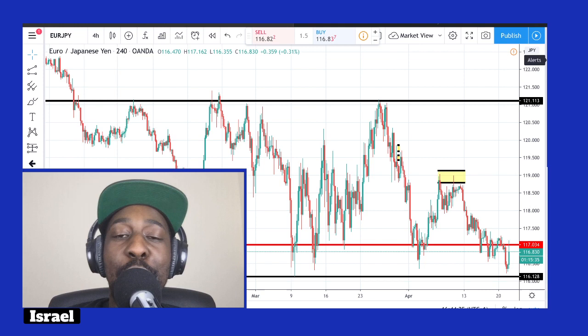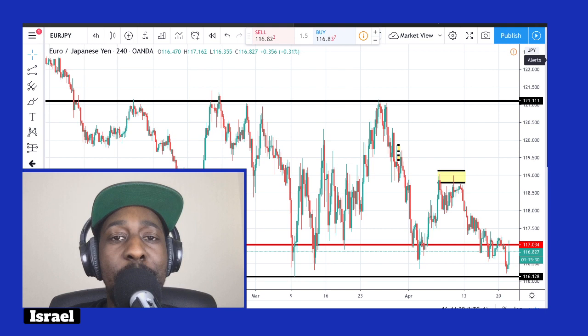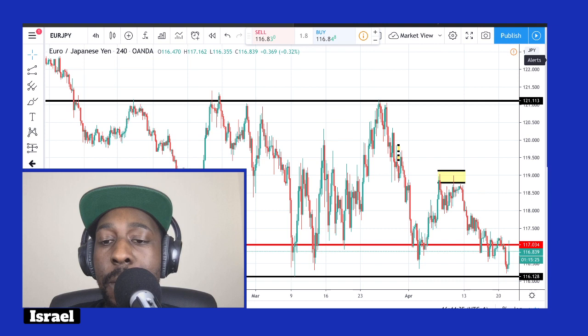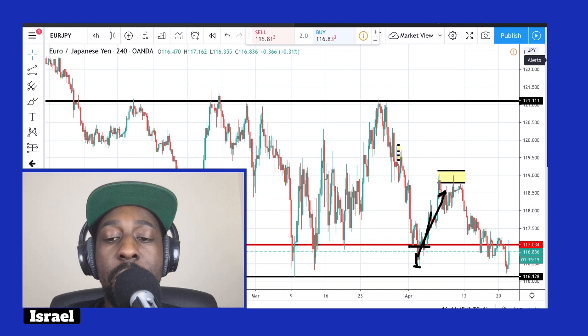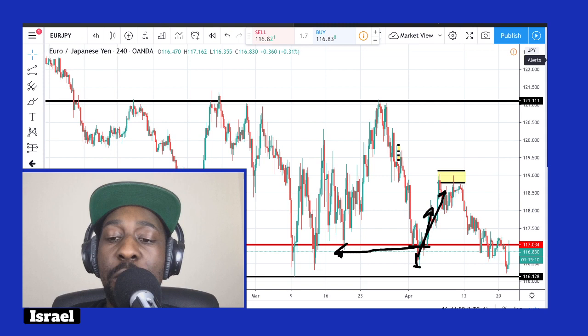And if you can do all of this stuff in advance in regards to analysis, it makes it so much easier to make profits from it, because it's not like we're talking about this stuff after the fact. I mentioned, once price was here, what's price going to do? Is it going to move sideways? Is it going to continue down, or is it going to go the other way? I said, it makes more sense based on what price has done previously, going back multiple years, that price would either move sideways or bounce off. Price bounced off, came back into this region and tried to test this area again. Now it's the same scenario.